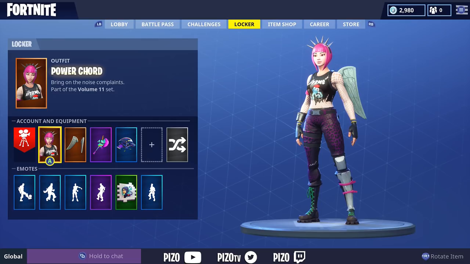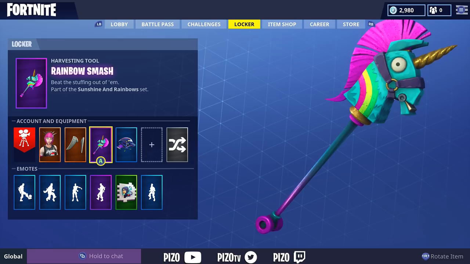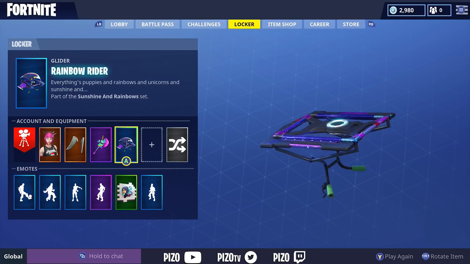Last, but certainly not least, we have Power Cord with the Love Wings. Ooh, saucy. The Rainbow Smash because it's colorful and crazy, and the horn gets rainbow and grows with more kills. And the Rainbow Rider because why not? Enjoy the showcase, guys.